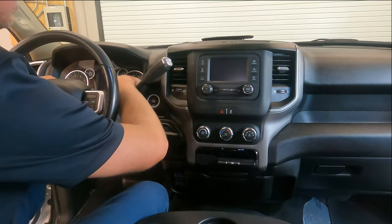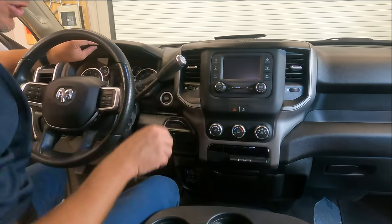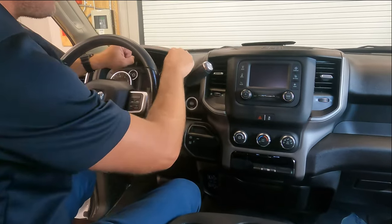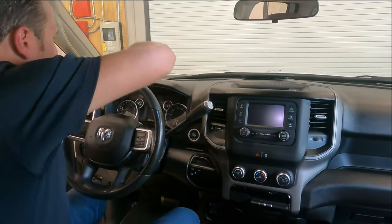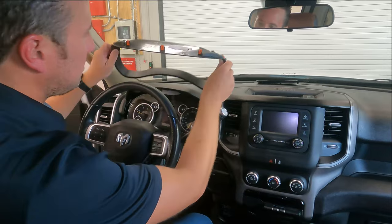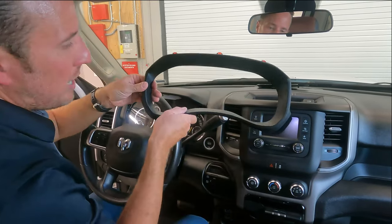Now what we're gonna do is pull out the speedometer bezel here. On the lip of the bezel, you can put your pry tool in or a regular screwdriver. You're just gonna wanna pry down on it to release the clips. Then just pull it out. You notice it just has retaining clips. There's no screws that hold that bezel in.